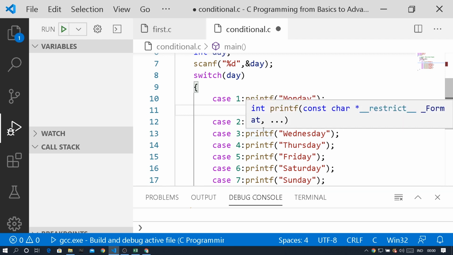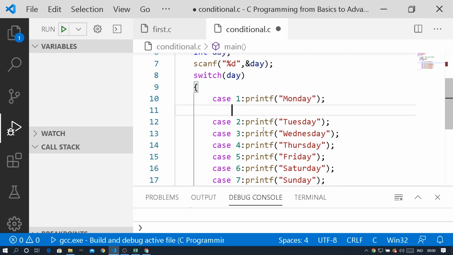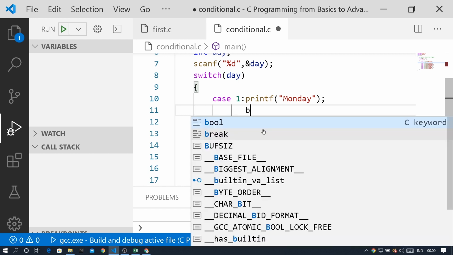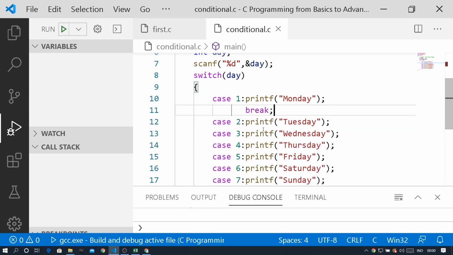But one more thing is there's something called a control statement. Break and continue are two control statements. I will just tell you about break here. Break, what does break mean? Suppose this case is true, and you have done all the instructions written inside case 1, you can stop. Break means you have to stop the process right there.